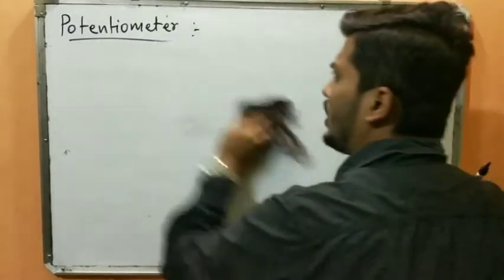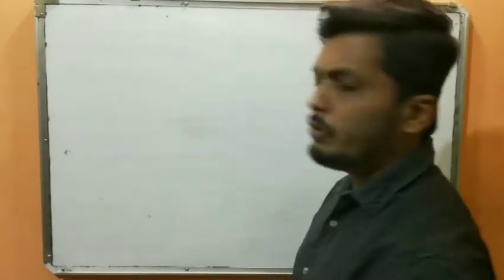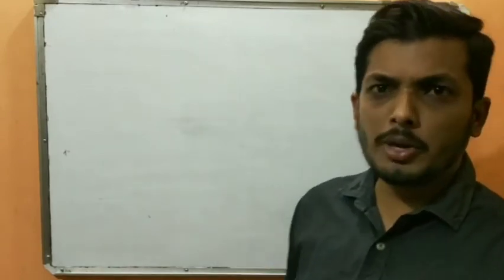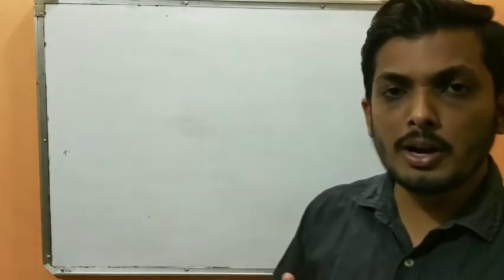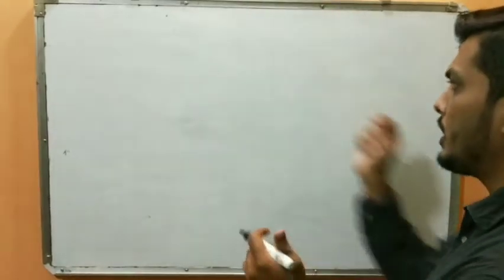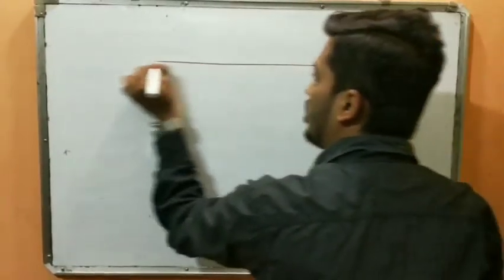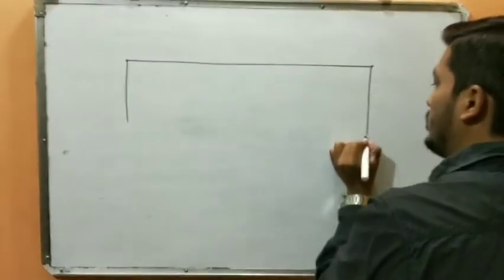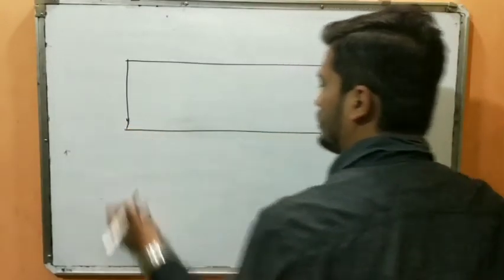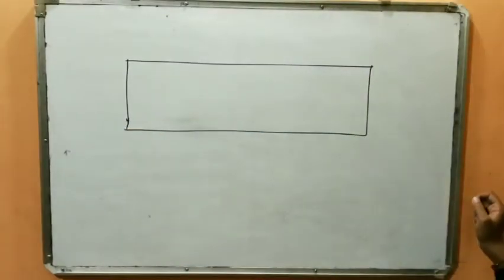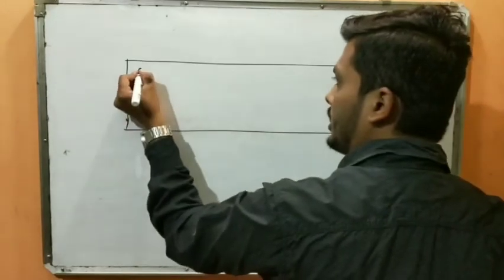Okay. So we'll see how a potentiometer looks and how it is different from the meter bridge, because both look quite similar. There is a minor change here. So if you remember our meter bridge, we had taken a 1 meter wire or 100 centimeter wire. Here we are going to take a 4 meter wire, 4 meter or 400 centimeter. So again a wooden block, what we have taken in the meter bridge. Then here I had one terminal A.